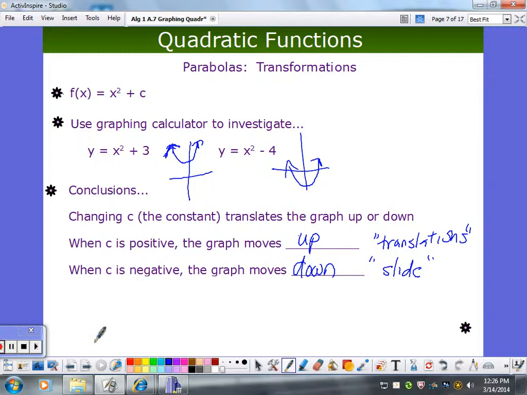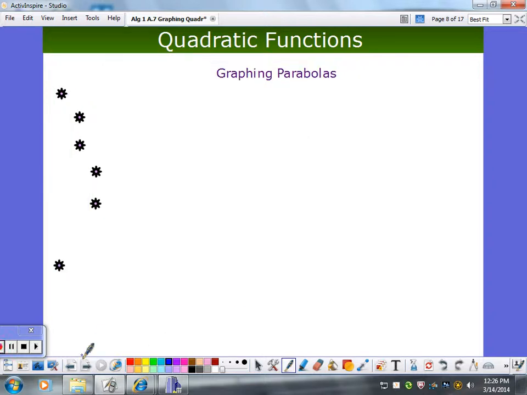That's graphing. Okay? Now how do we graph them? We're going to look at 3 different ways to graph them. To manually graph it, meaning you're sitting with a pencil and paper. The first way is the table of values.